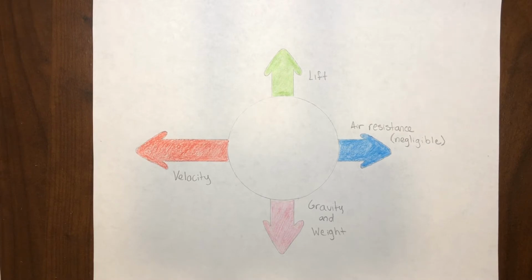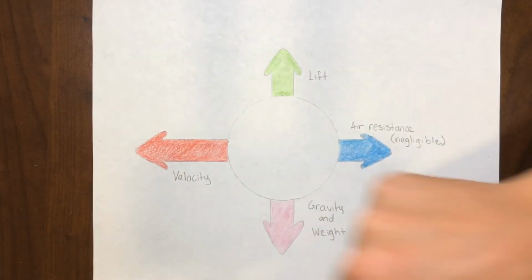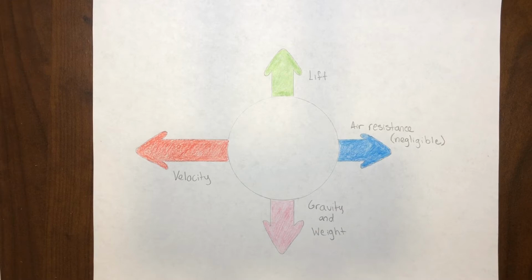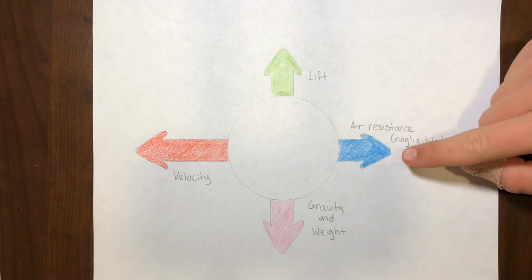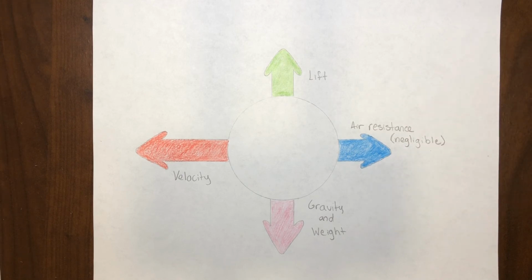This free body diagram shows all the forces acting on the baseball after it leaves Aroldis Chapman's hand. The red arrow is the velocity propelling the baseball forward. The pink arrow is the weight and the gravitational force on the baseball traveling through the air. The green arrow is the lift, and the blue arrow is the air resistance, which is negligible. However, if the ball were to travel a farther distance, air resistance and gravity would ultimately bring the ball to a stop.